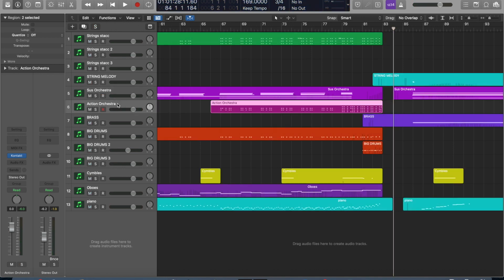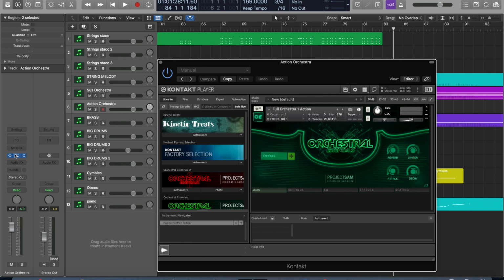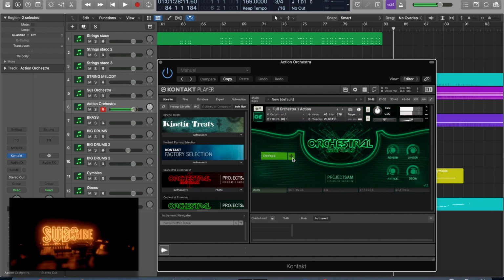And here's another one of those patches. This is the action orchestra. So if you have a look at this, it's the same thing, but you get really staccato-y stabs. It's really great. And there's this enhance which I had on. If you have it off, it takes the timpanis and the pianos out, so you could do more ostinato-y things if you wanted to. It's quite great, lovely. But I love it with the piano in. Really great.